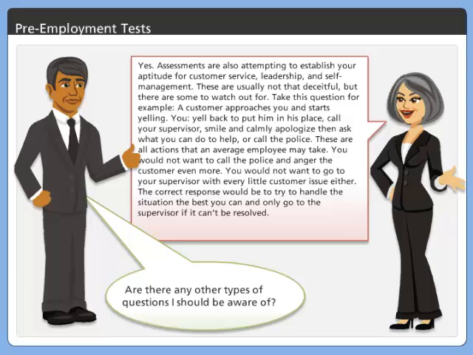These are all actions that an average employee may take. You would not want to call the police and anger the customer even more. You would not want to go to your supervisor with every little customer issue either. The correct response would be to try to handle the situation the best you can and only go to the supervisor if it can't be resolved.